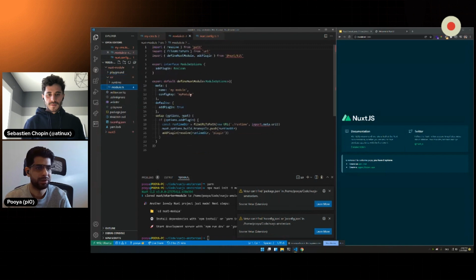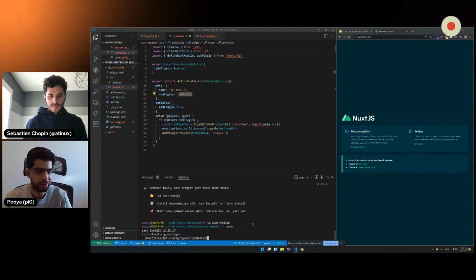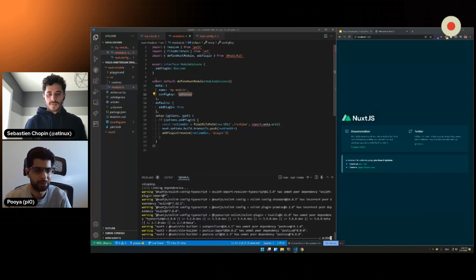And the module code itself is exporting a special interface called ModuleOptions. And using this ModuleOptions, it can also polyfill the Nuxt configuration. So in the IDEs, there is an autocomplete, and it can type check the configuration that is expected by the module based on the metadata that we are providing to it. I'll quickly try to show you how the distribution works.